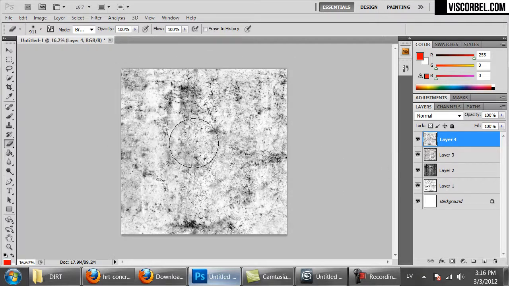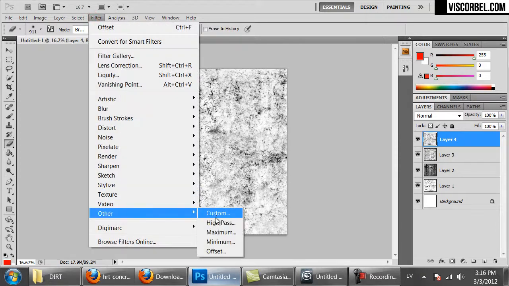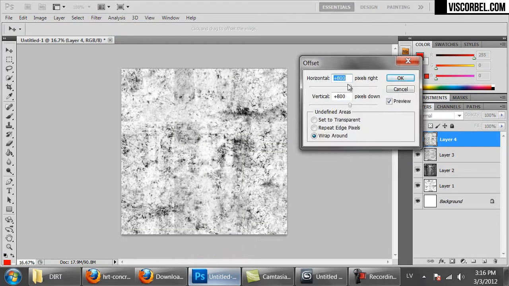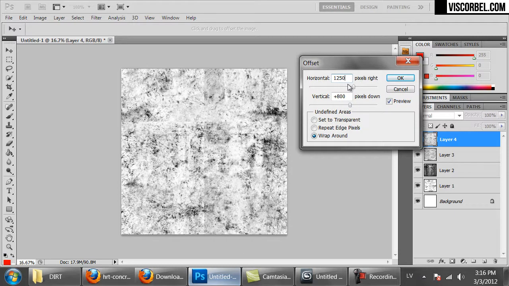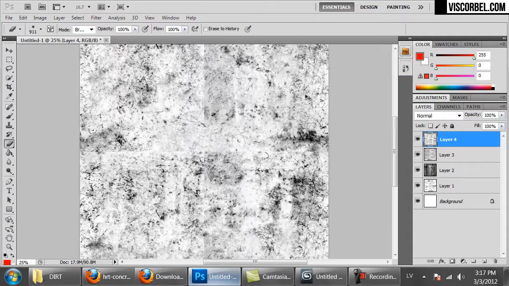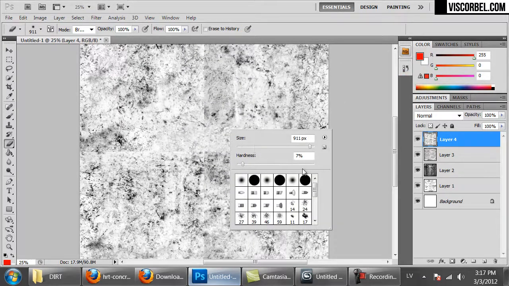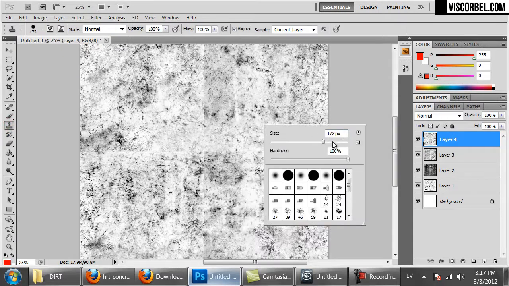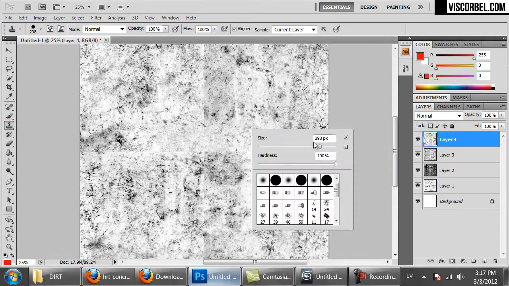Okay, we have our basic texture. Now let's make it tileable. Use the offset filter again. Let's offset it by half of the image size. Okay. And now just use the clone stamp tool. You want to get rid of the seams.